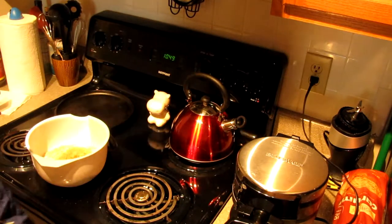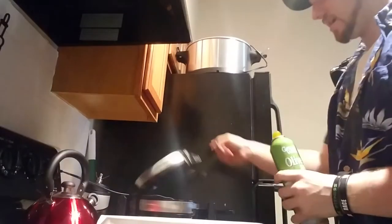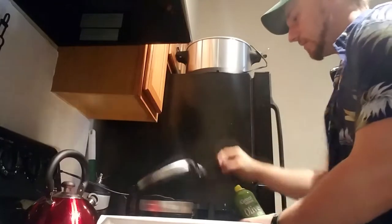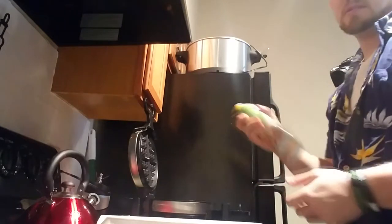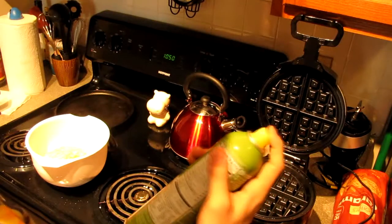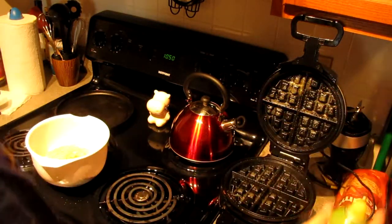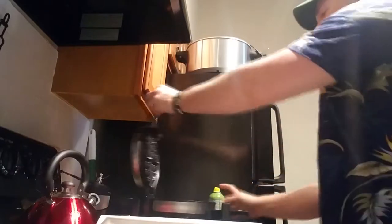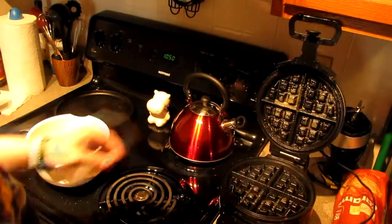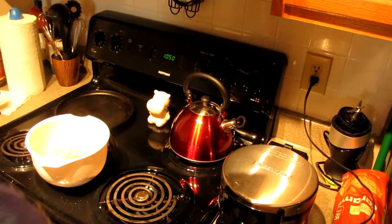Alright, your next step here. You need to spray stuff. Safety first. Let's back that away. Boom, there we go. So all we need to do here, give this stuff a little shake. I got some zero calorie non-stick spray. Give it a little spray. We got the 2-sided waffle makers, so you gotta make sure you flip it. Take the other side too. That's very important. You don't want your waffles sticking in there. We're gonna lock it, we're gonna turn it, we're gonna turn it on.